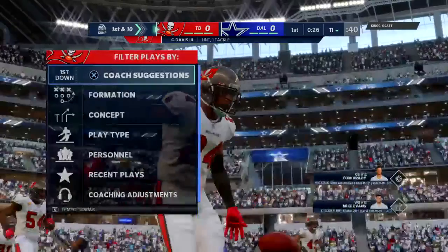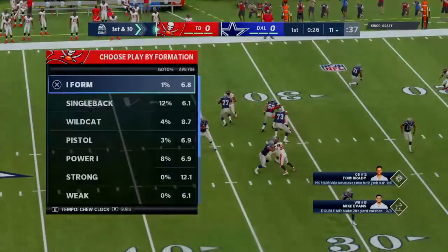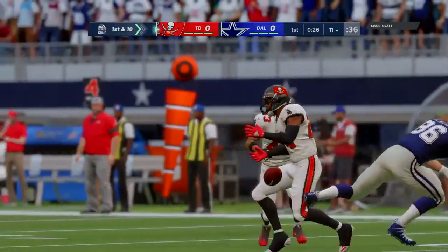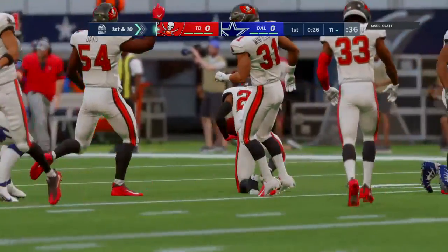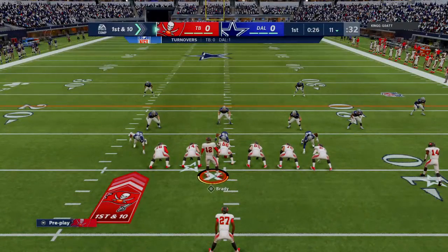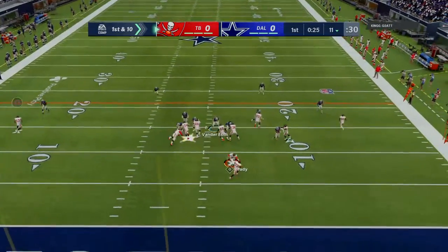Carlton Davis picks it. Offensively, a far from ideal start there with a pick on the opening drive. Yeah, not exactly what they were looking for. We know that. That's pretty obvious. The beauty, though, is it's happening early. If they don't panic, they don't compound this problem, they've got a long way to go and a chance to get back in it. Brady going to bring the Bucs up with a 1st and 10 at their own 11.